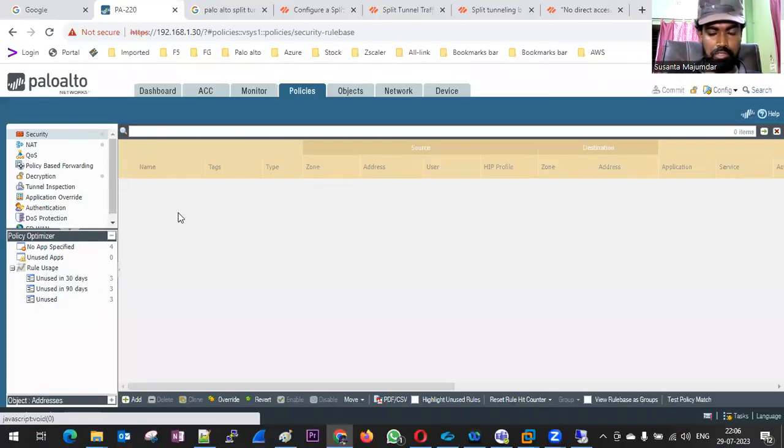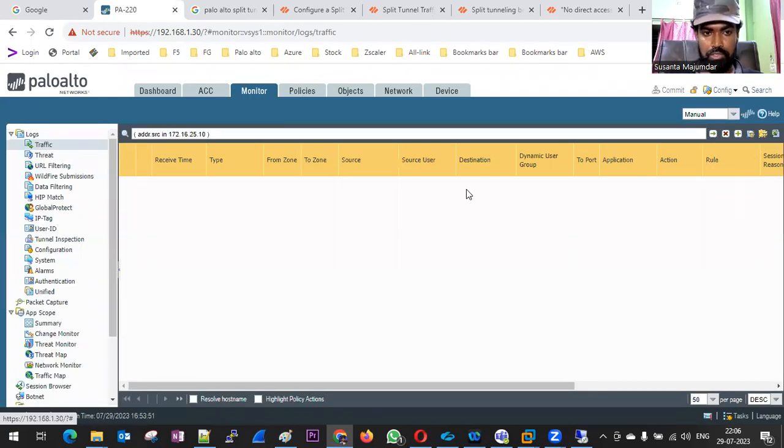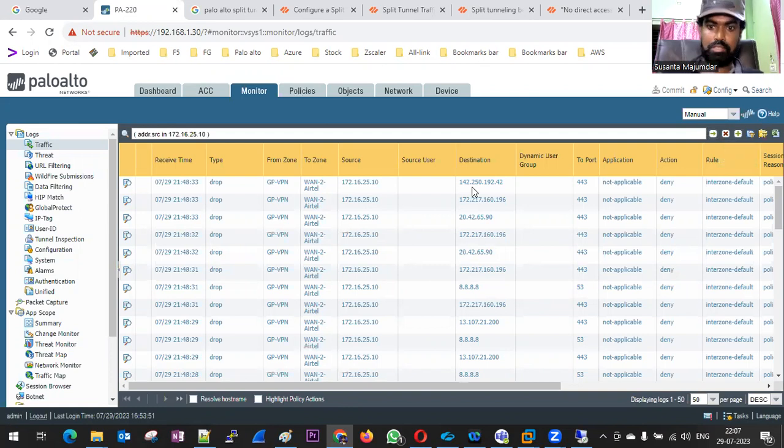See, this is one policy. What is the policy? It is GPVPN to LAN. It is allow. You can see the ping is allowed. See, just give me a minute. 10.10.0.15, you can get it, no issue. There are so many deny policies because it is trying to hit the internet.